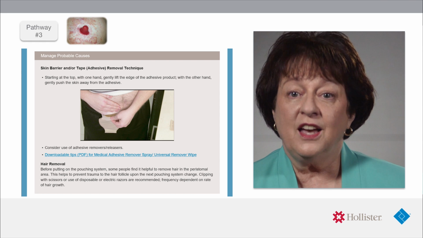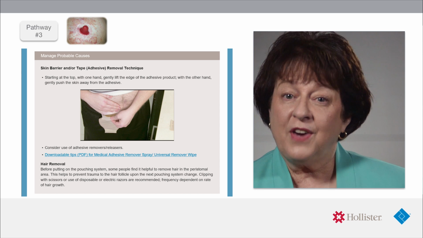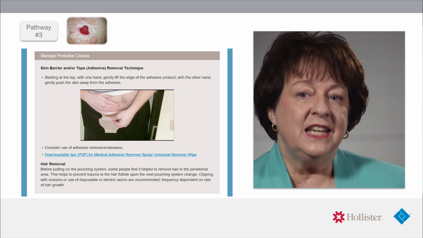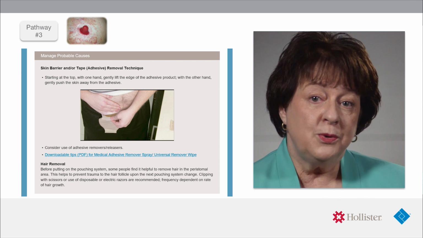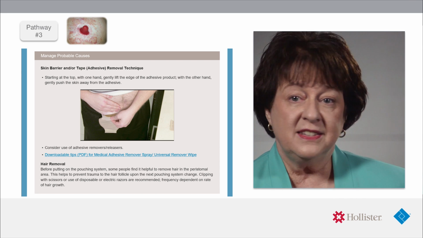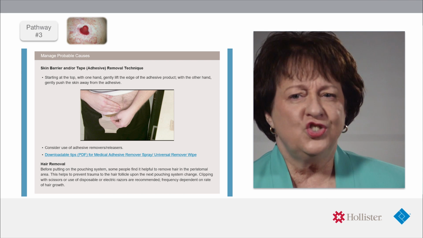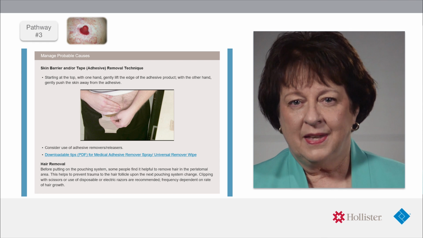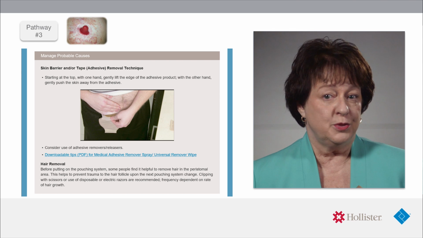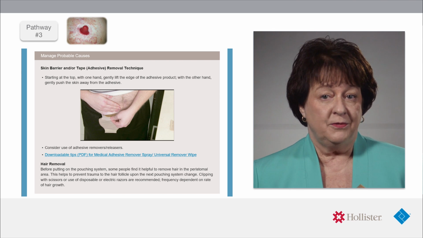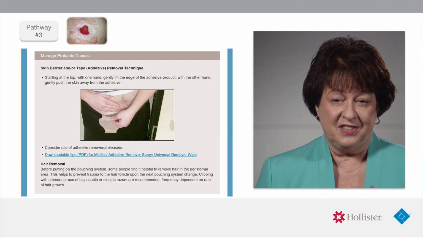First, it advises a recommended removal technique supported by video instruction and provides additional information regarding adhesive remover products for your consideration. Note, the WOCN Society and the guide does not endorse or support any specific brands or products. This is general product information. Second, the guide advises that removing the hair in our peristomal area prior to putting on our pouching system might be helpful to prevent trauma to the hair follicles, and advises some hair removal suggestions.